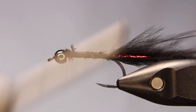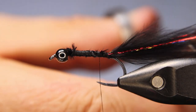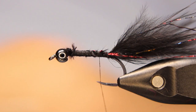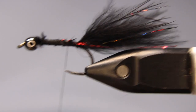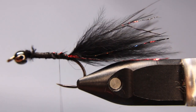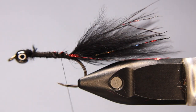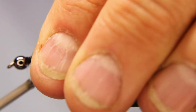make sure that stays down the side like that. I want it just slightly longer than my tail. And I mean just slightly. I'm gonna move my vise just a little bit so you guys can actually see. There you go. Let's see if I can zoom that in a bit. There we go. Okay. So now, come back to the front here.